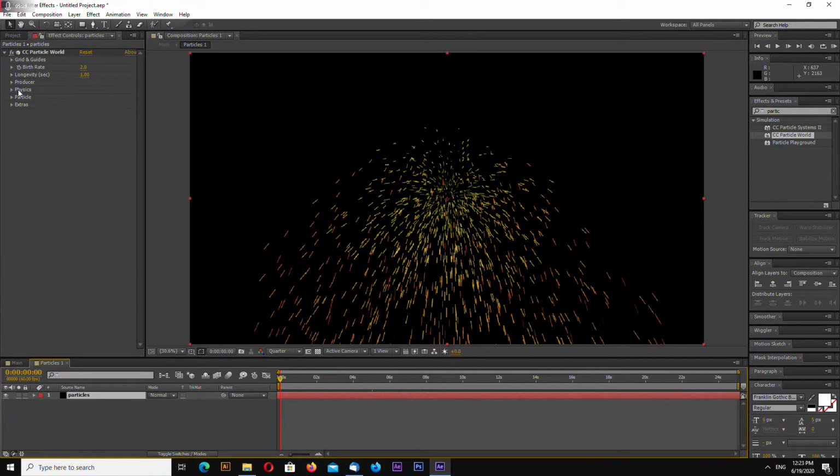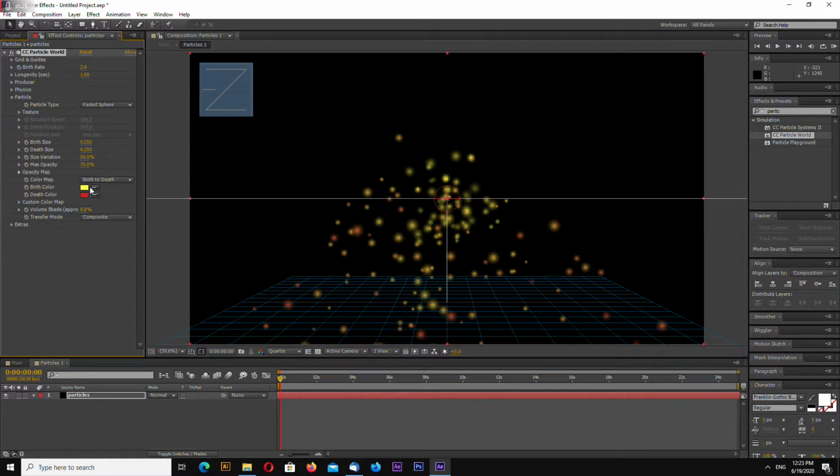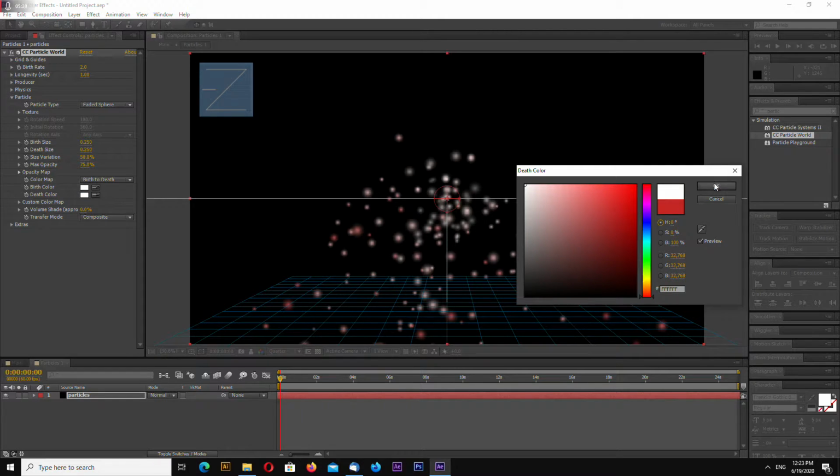Now go to particles and let's change our particle to faded sphere. Let's change birth and death colors to white.